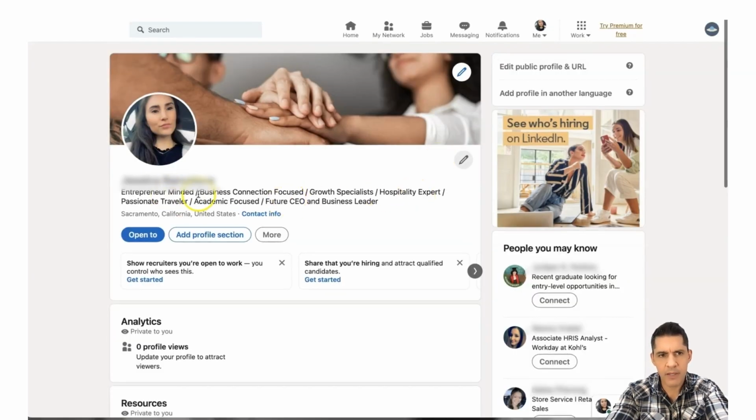So here we have some keywords that I put in there. You can use dashes, you can use slashes, but adding more to this helps a lot. I feel like this is quite a bit that we can do here. I think we're good to go.